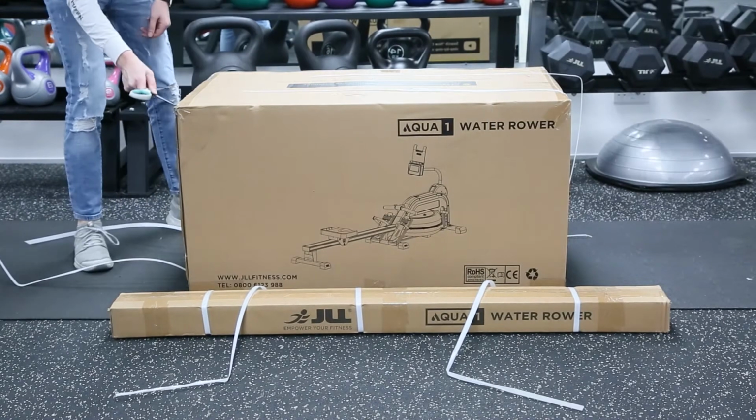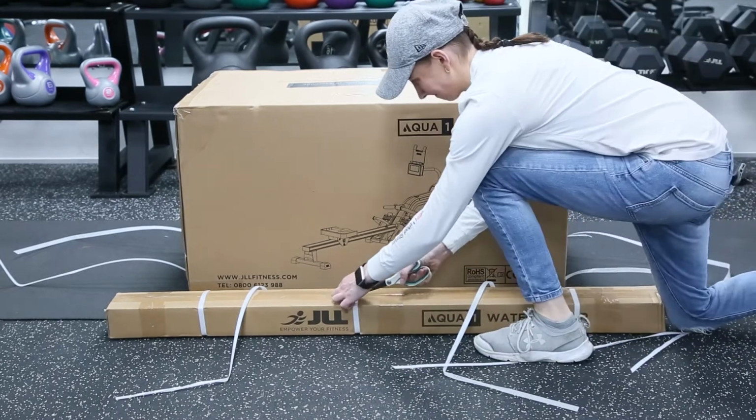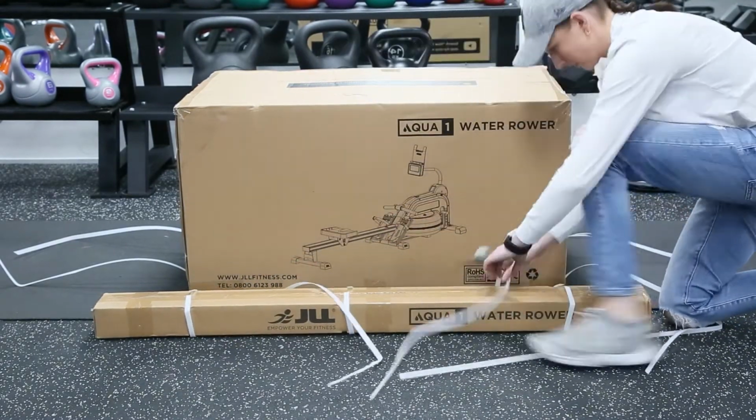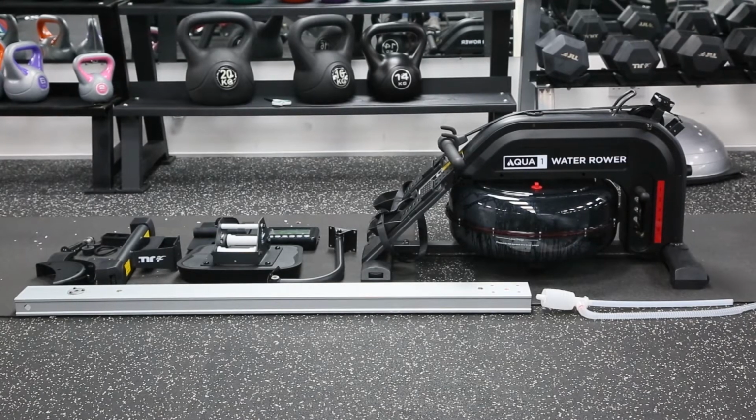When you receive both boxes, remove the banding and tape using a pair of scissors or sharp knife. Empty your contents and check them against your manual to make sure you are not missing any items. Make sure to check all of your polystyrene before throwing anything away.